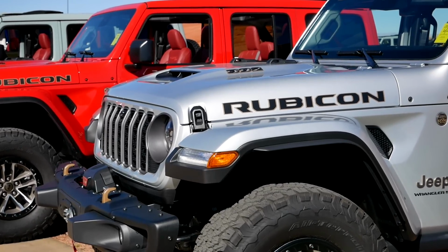All right, now folks, I'm getting a little taste of the Wrangler 392 on-road, and we're headed to the off-road course. But first, the first thing I did is I opened up the exhaust, and we gotta nail it. Oh, not only does it sound amazing, but I mean 470 horsepower in a Wrangler is pretty silly, honestly, but it's silly in the best possible way.